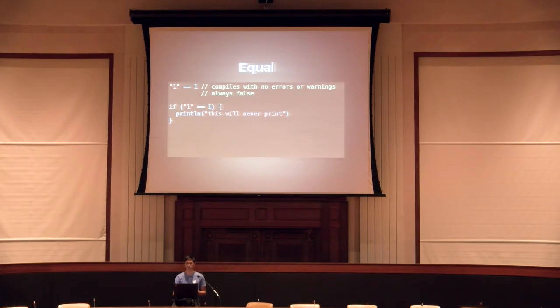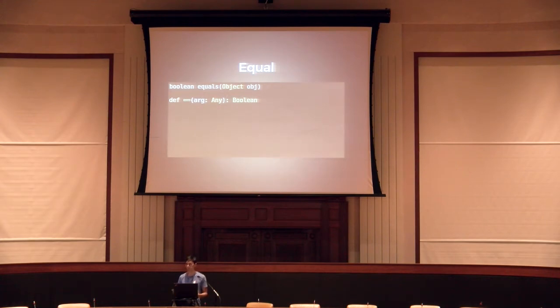So if we look at the definition, first of all, Scala double equals just calls Java's equals, more or less. And if we look at those, we notice that we have Object and Any. So we can always compare with anything. It's always valid to do that as far as the compiler is concerned. But it introduces runtime errors because comparisons of different types probably shouldn't ever evaluate as equivalent.